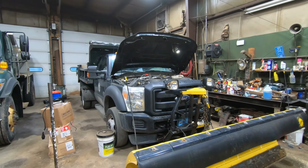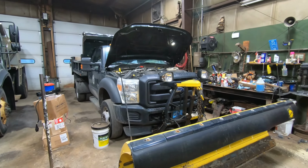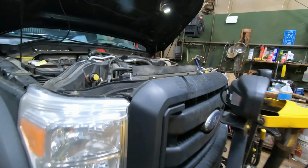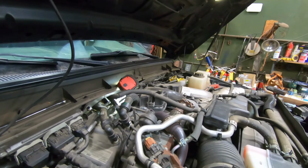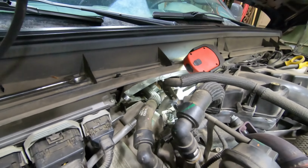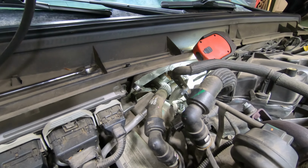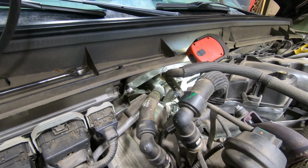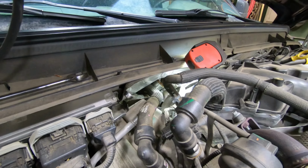A 2016 F550 with a 6.7 liter. It's throwing a code for intermittent back pressure sensor. I looked this up a while ago. I did it once before and then it stopped. I cleared it and it hadn't done it for a while, but now it's coming up pretty consistently. So I'm going to change it out.